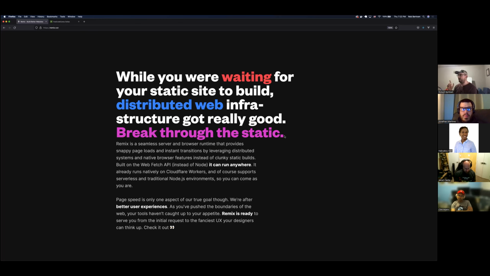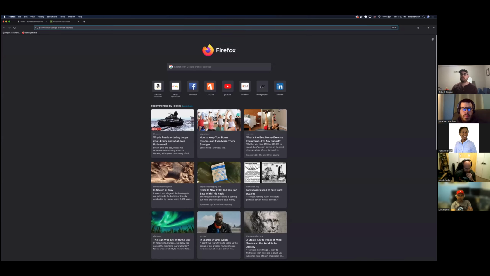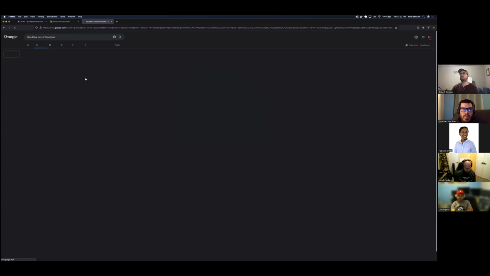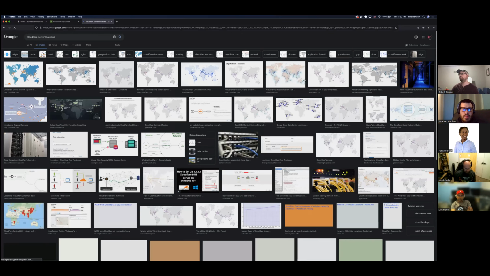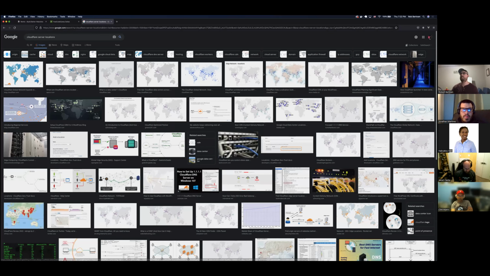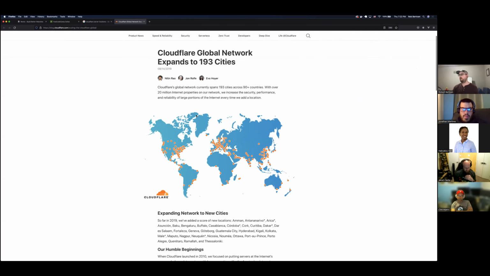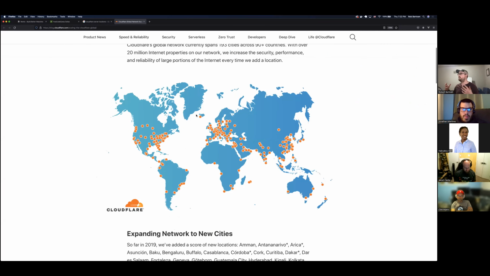It might be useful to do this just for a moment. I'm going to go to Google Images, and we're going to look up, let's see, Cloudflare server locations, right? They have maps of these. But if you look at these, let's see if we can get a good image of this. All those orange spots is where your website's going to live. It's all going to get propagated to all these locations.